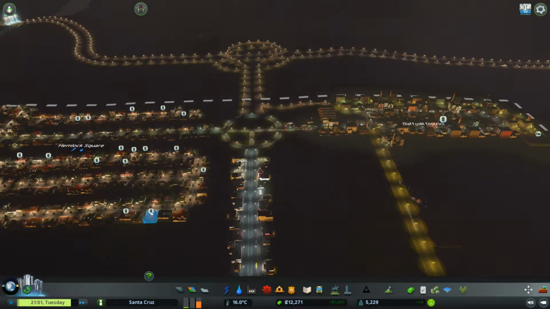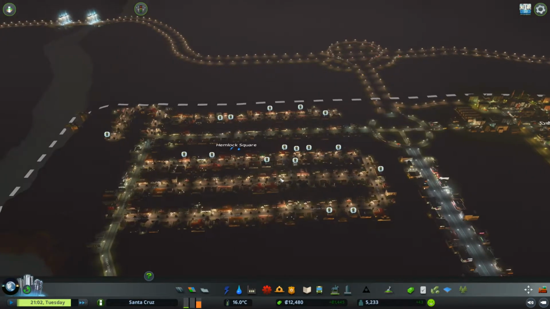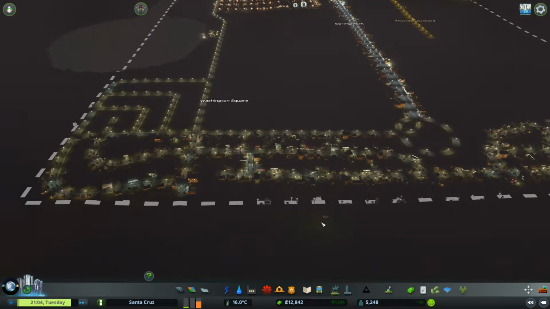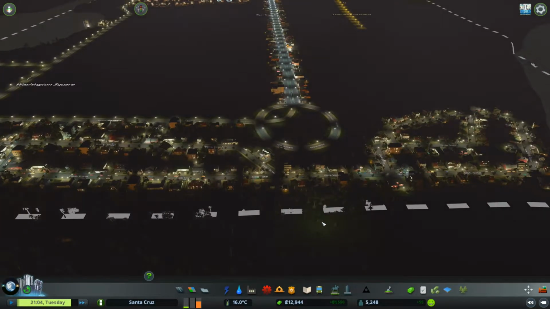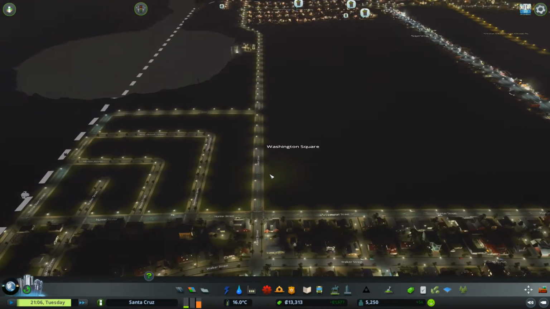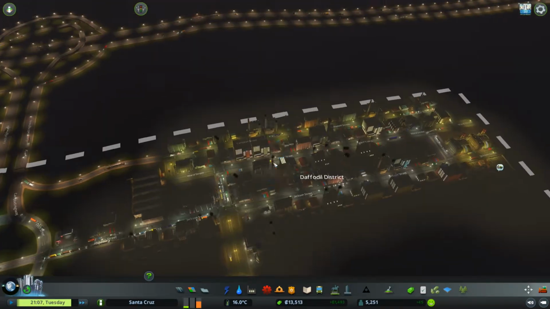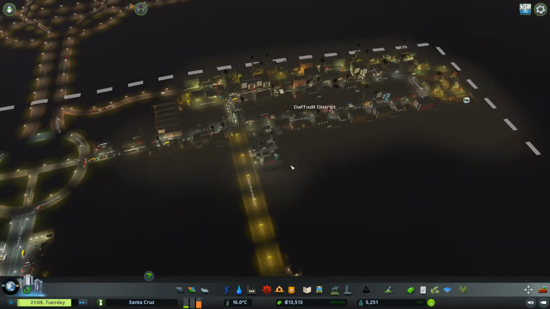Alright, as you can see, the garbage has built up a little bit, so let's see how we're going there with garbage. Keep a close eye on it. There's nothing down here in the way of garbage piling up, which is good. Anyway, alright, so industry. We've got to get industry going. I'm thinking what we're going to have to do is put another side road in here and get some more industry going.